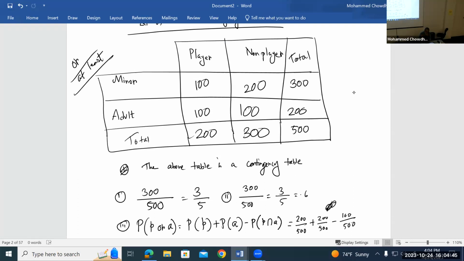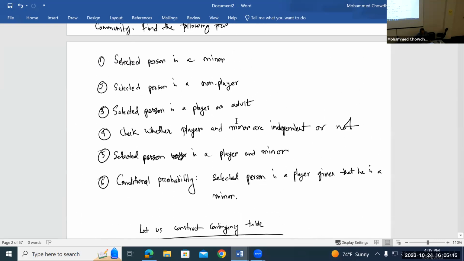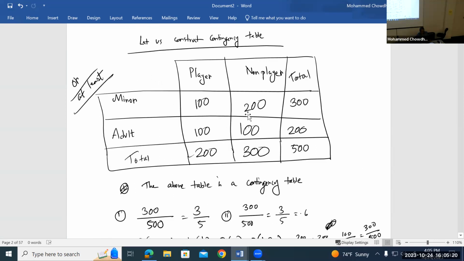Clear, right? So now, if you want to do these things, 500, then 300. So this is 3 over 5. Understand? This number I just randomly chose from my head, so that is why 3 over 5 is coming. You might ask me a question, why all the time 3 over 5? Because this number is just randomly coming from my head, so that is why.